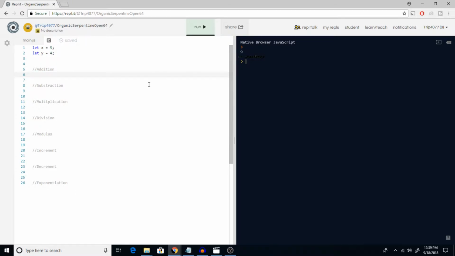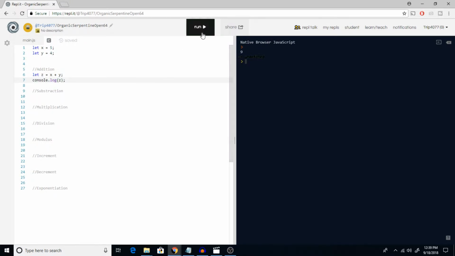But we can actually assign let z equal x plus y, and then if we just console log z, once again we get 9. So we can actually assign new variables the sum or difference or product or any of the outcomes of these operators to a variable and then be able to work with it from there.